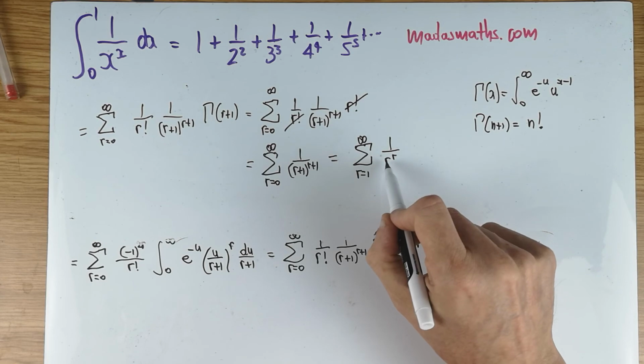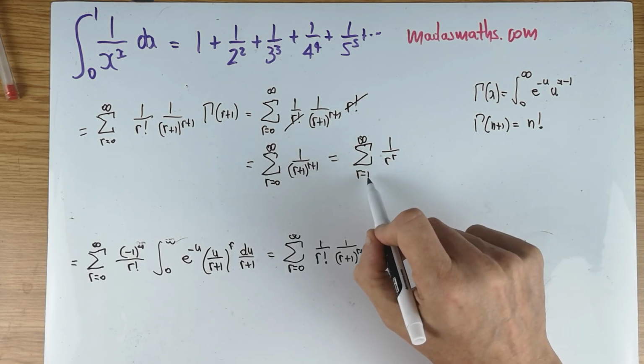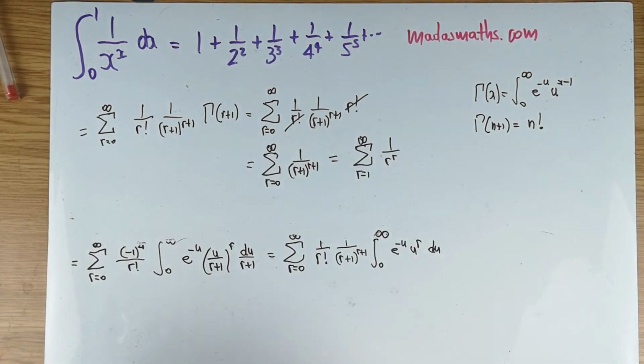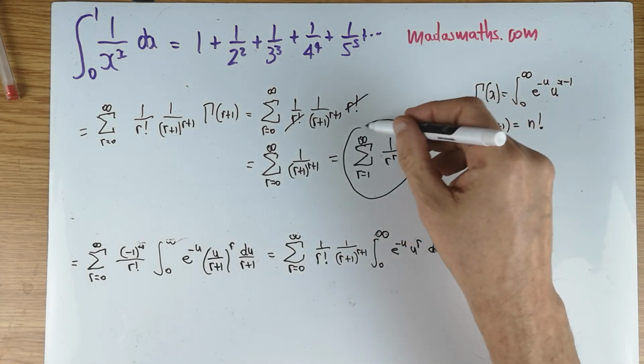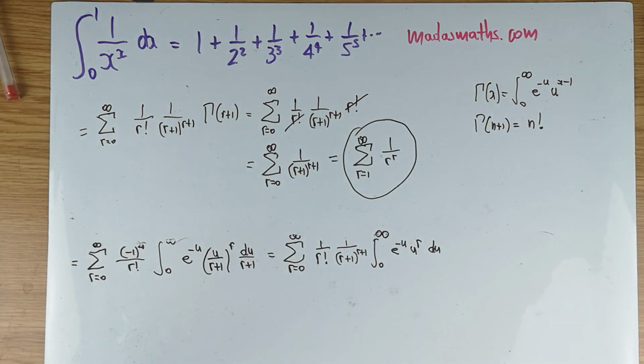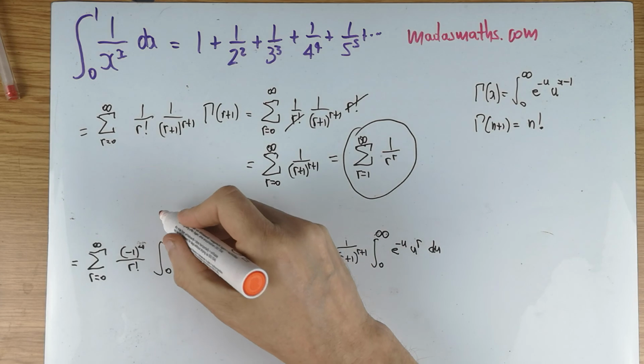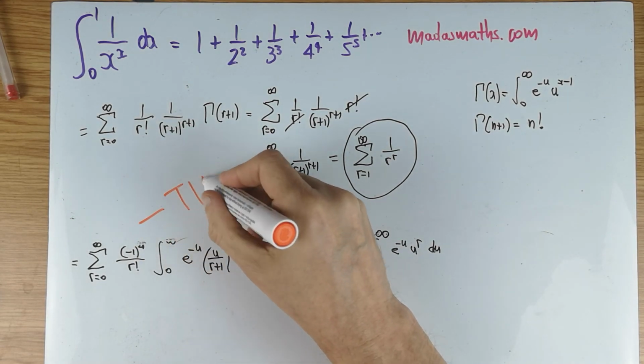If r is equal to 1, we're going to get 1. If r is equal to 2, it's going to give us 1 over 2, and so forth. So it's probably better to write it like this. We're just shifting the origin basically. I hope you followed this one. I do apologize. It is very, very similar to one I've done recently, but practice makes perfect, and it's good to see it again.